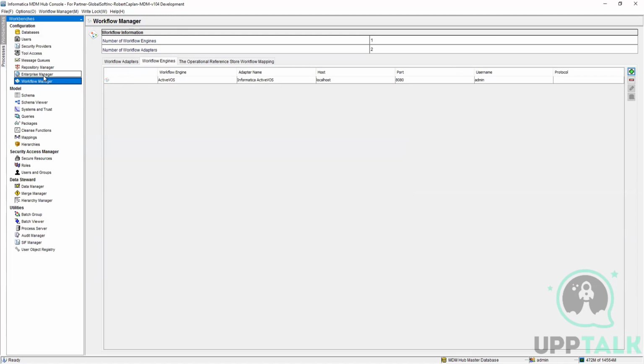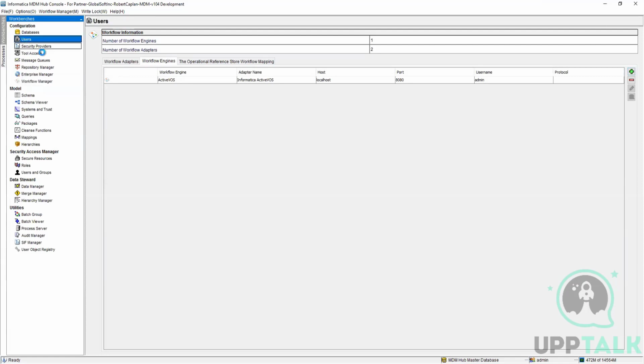So that is all we do in configuration and workbench. What are the major areas where we work? First is the repository manager. Second is users, because sometimes people enter the credentials wrong multiple times and end up locking their account. So we have to go ahead and unlock it.